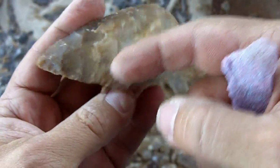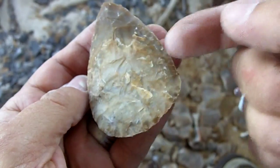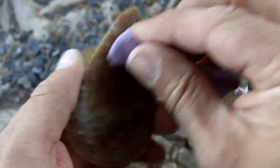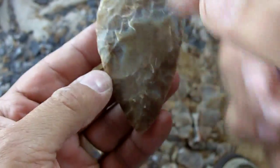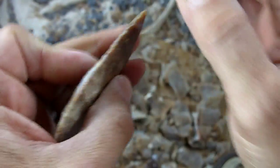Usually at this stage there's much larger flake removals on both sides. Right now I've got a random flake pattern with small little bitty pressure flakes on the outside. This helps remove some of those little flakes at the terminations. Anyway, I've got to thicken that edge to drive some percussion flakes.